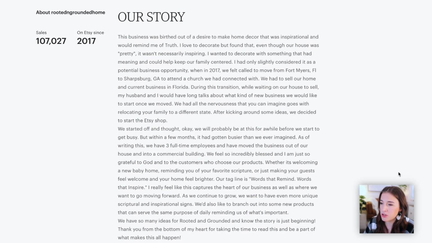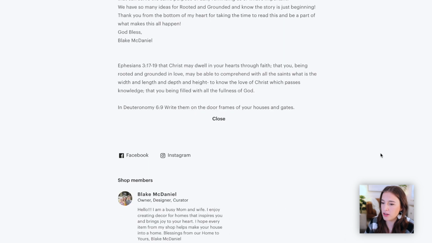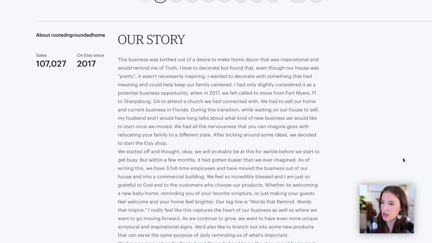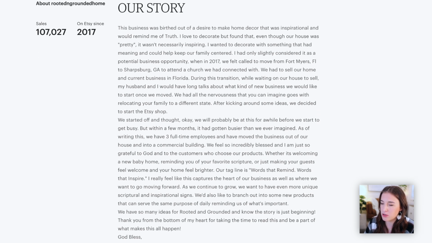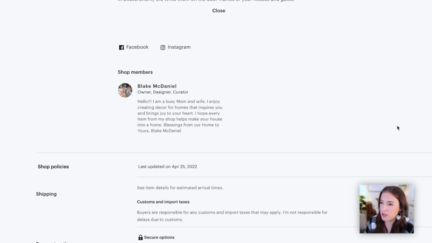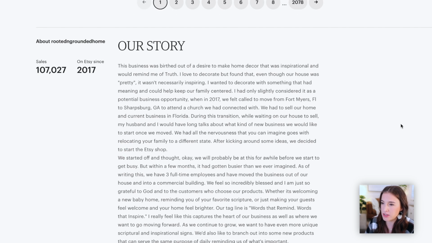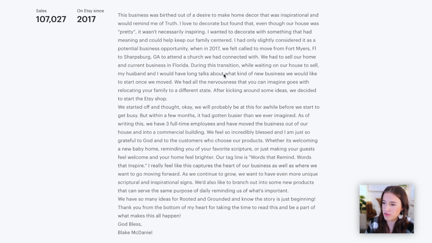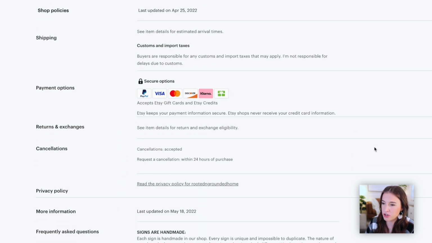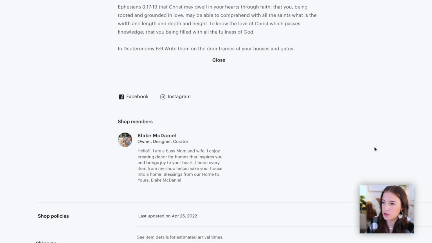And you want to definitely make sure that this About section and your Policies section are completely filled out, not just for the sake of the buyer reading them, but also for the purpose of SEO. So search engine optimization is how Etsy's algorithm actually ranks your listings in front of shoppers. And just by simply having these two sections, the About section and the Policies section filled out, you get a boost in the search rankings. So this is definitely a top priority if you don't have these two sections filled out in your shop yet. You want to make that happen really soon for sure. That's an easy thing you can go ahead and do to boost your rankings.